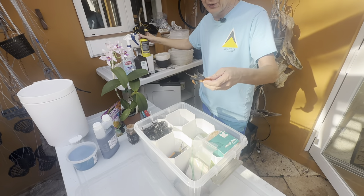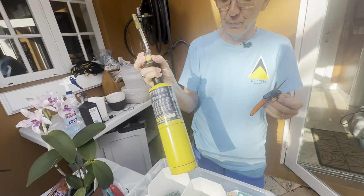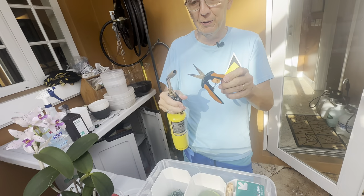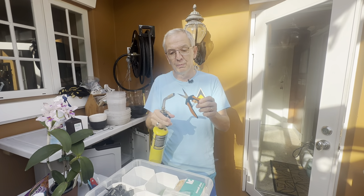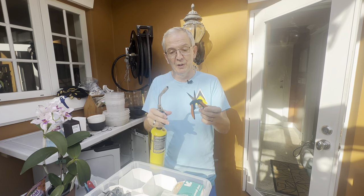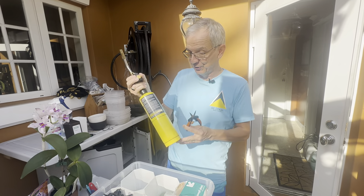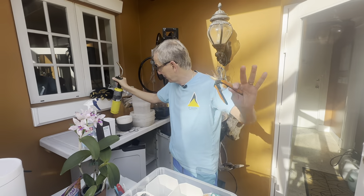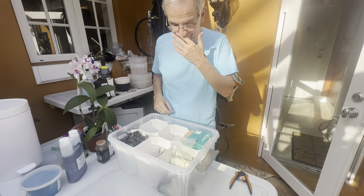As soon as I make a cut, I need to disinfect my tool, and I use a map gas torch. Usually five seconds will do if you're trying to kill insects; if it's a disease, maybe 15 seconds. This is super hot, so that's going to take care of the problem — just have to be careful, it's hot for about a minute, so you set it aside.